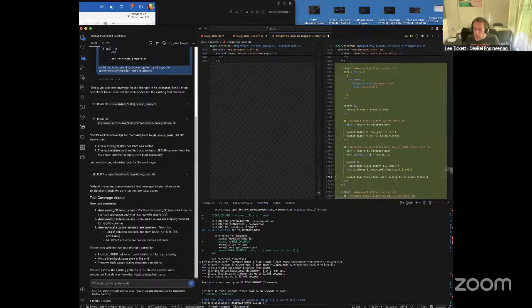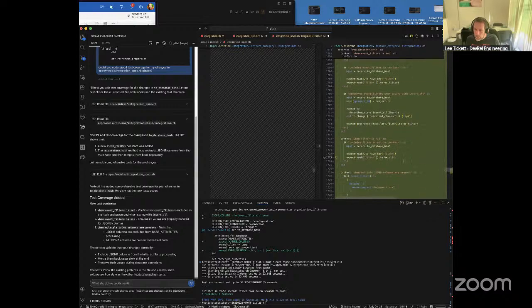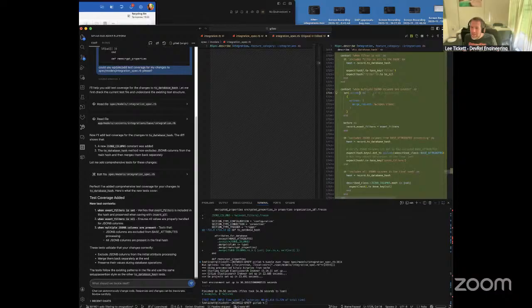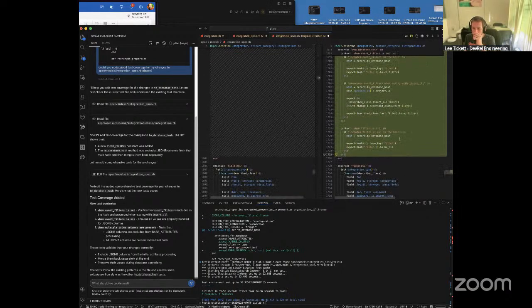Add, oh wow, it's added quite a lot. That doesn't really make sense because we only have one JSONB column at the moment. So let's get rid of that test.